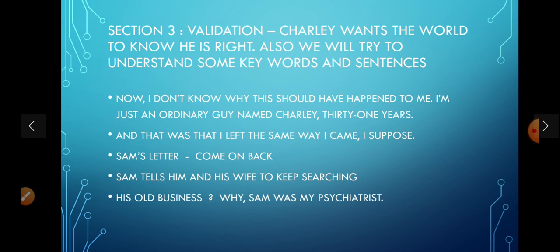Now, the last sentence again was very important. This is the last line of the lesson. This is a major mistake I found many students making: during the course of the lesson, they mention he spoke to his psychiatrist friend Sam. I think that's wrong. During the course of your lesson, you cannot mention the words psychiatrist friend Sam because you don't know that Sam and the psychiatrist are one and the same person, because in this lesson it has been revealed to you only in the last line. It has been kept for the last line because of a particular effect, and I'll tell you what that effect is.